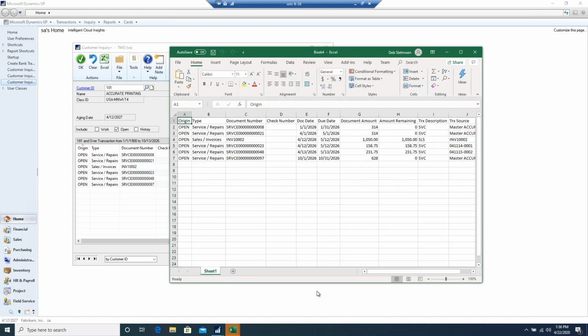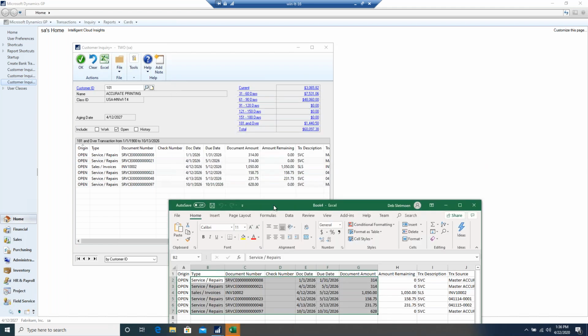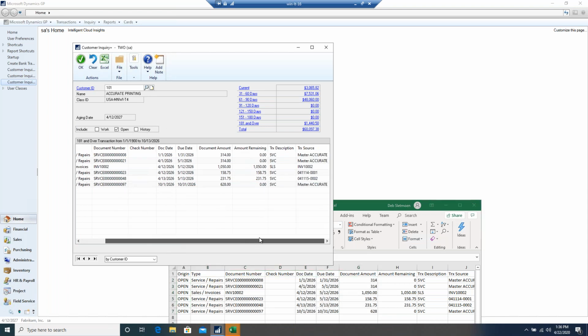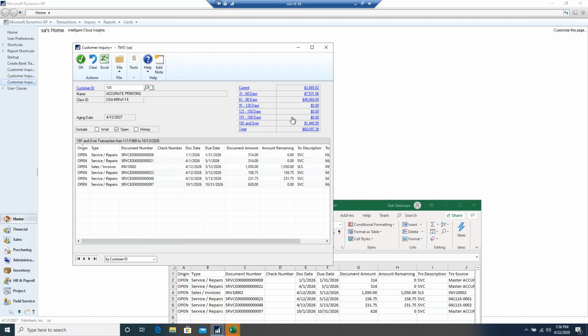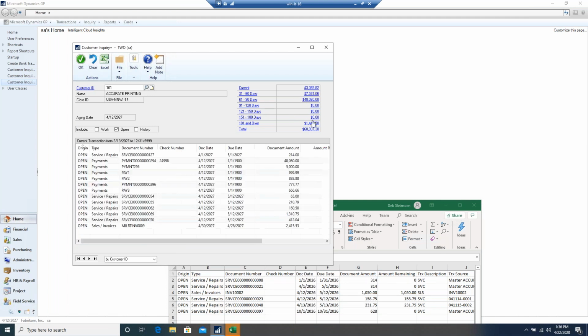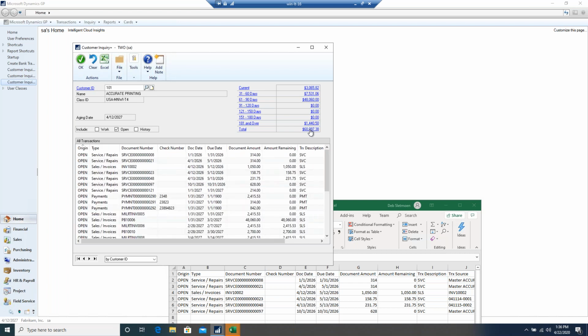And there's that quick list right in Excel for you. You can highlight any of those columns you want, copy, paste, and away you go. Wasn't that slick? You have it for both customers and vendors. And look, no more unchecking history. Tons of information here right at your fingertips, and all of your drill backs are there. If you want to look at one specific area or all areas, they're all right there for you.